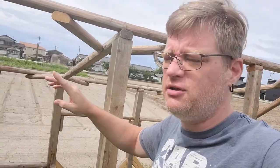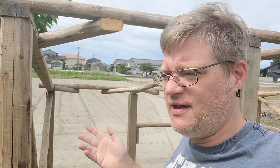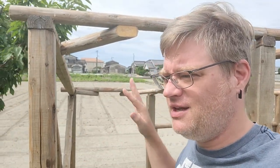The little extra challenge here, though, is that here it's a 45 degree angle, no problem. Up here, it's a 45 degree angle one way, and then it's also tilted up. I'm not sure how far exactly this way, so I gotta figure out this angle so I can set my saw to 45 degrees and slightly over and see if I can do that. I've never really done that before in one step, so I gotta try and figure that out.